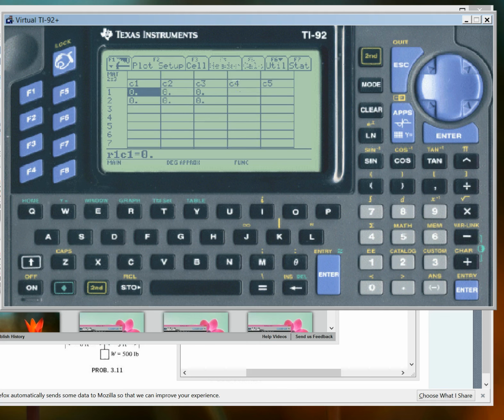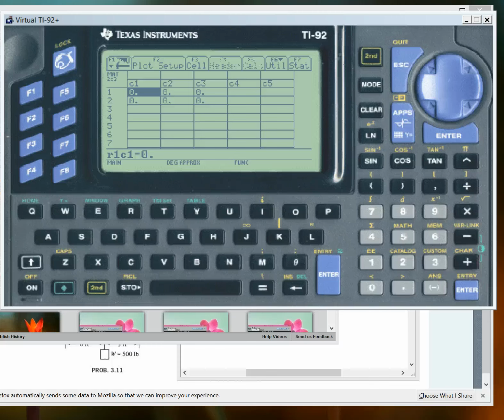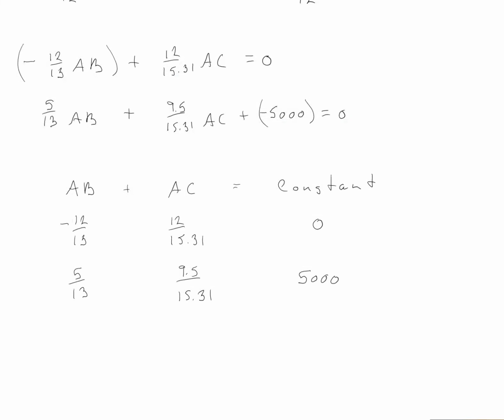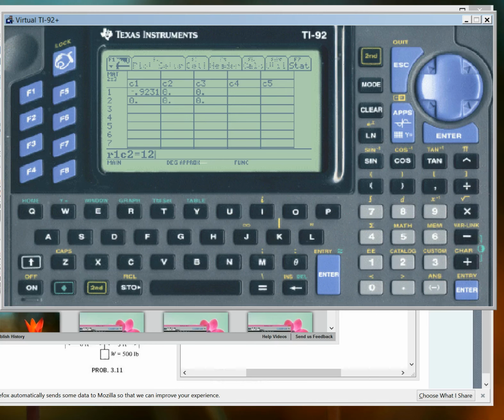So if I flip back over here, I have negative 12/13. So I have negative 12 over 13. 12 over 15.31. Zero.